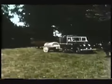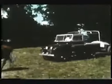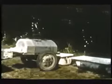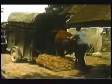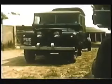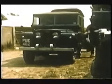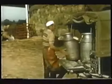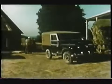Watering the cattle is another routine job. We go all over the farm, bumping in and out of the fields and fill up the troughs. A couple of cows have been sold to a neighboring farmer, and I have to deliver them. You'd be surprised at the variety of things, human and otherwise, I carry about. Pigs, poultry, corn, children, dogs, shooting parties, fencing, and milk churns. Every morning, year in, year out, I'm loaded up with milk churns and take them to the collecting platform. I've got so used to it, I could do it almost in my sleep.